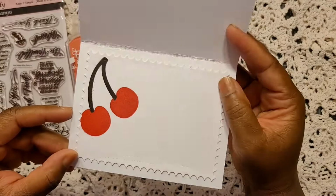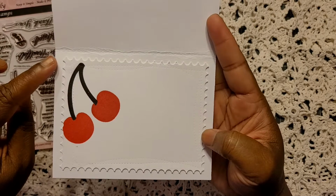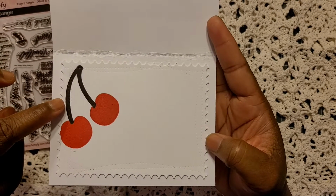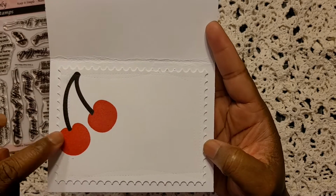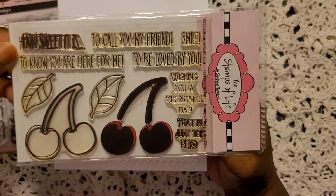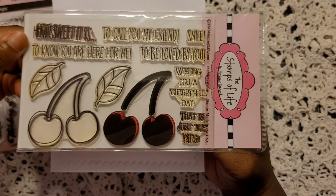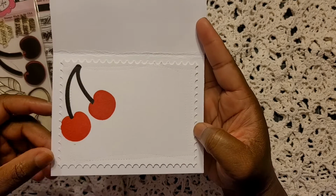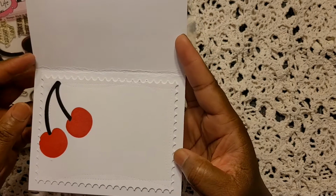And then on the inside, I used a die to cut out a mat. And then I stamped this cherry on here, and that's a cherry from the Stamps of Life. These are still available. I really like the way the card turned out.